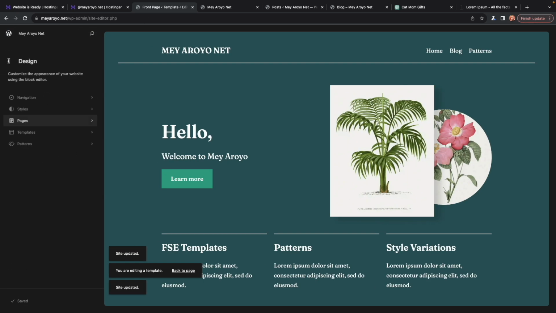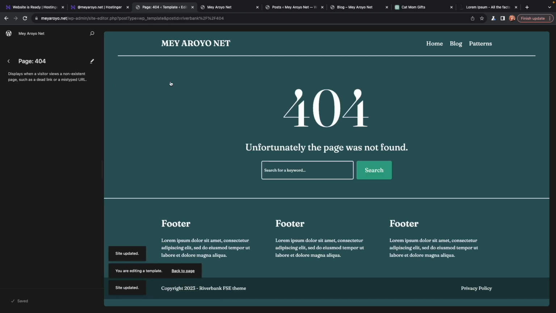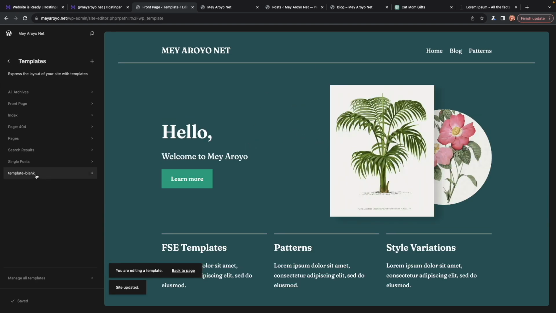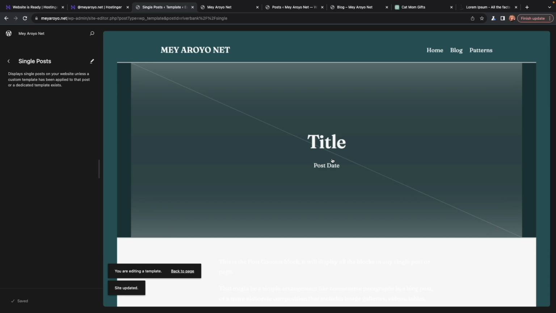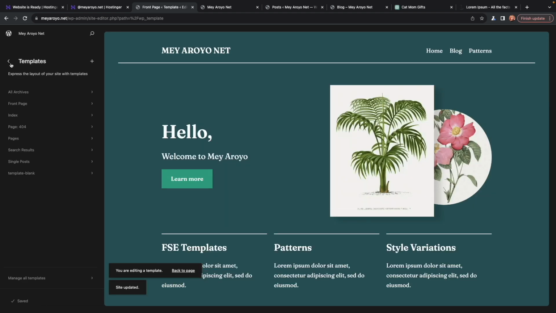The editor here is one of my least favorite editors. I feel like this is something that happens in the basic ones. I haven't seen this one much on Astra, and it's not something I really like. This is editing your 404 page, which means if someone comes into your website with a broken link, this is what they're going to see, and you can edit this to send them somewhere. We have single post templates that you can edit if you want to. And again, this is a lot of you playing around to see what you want to do.